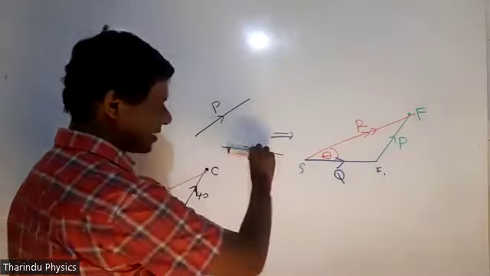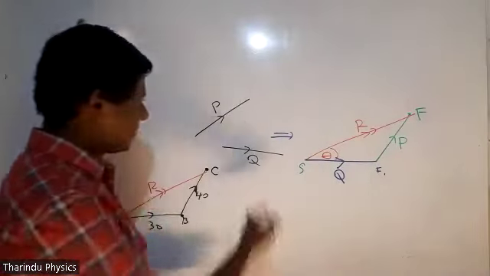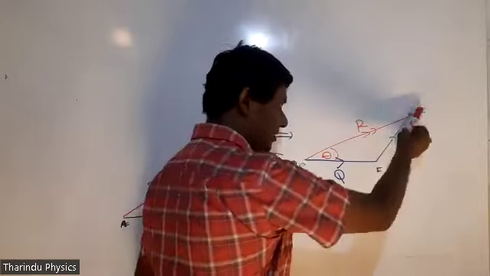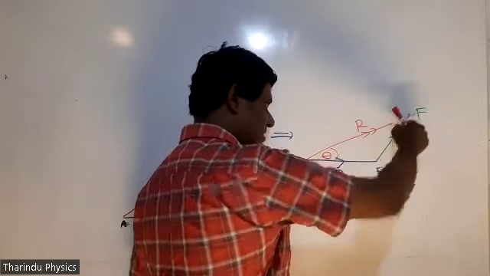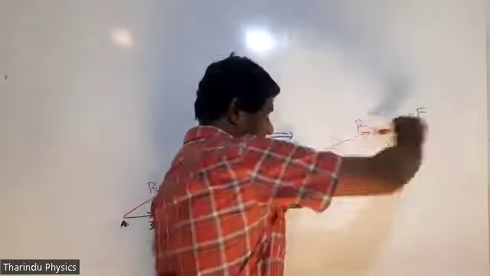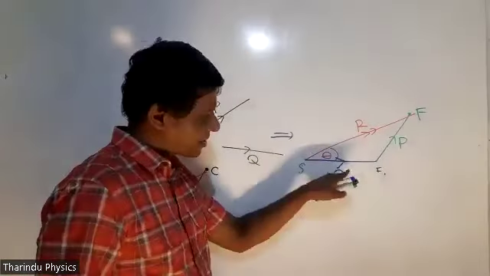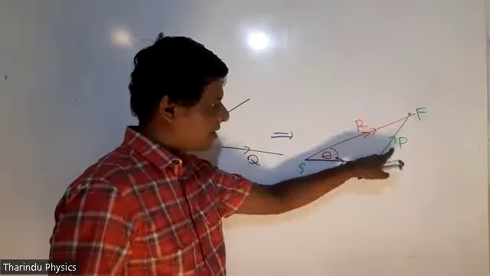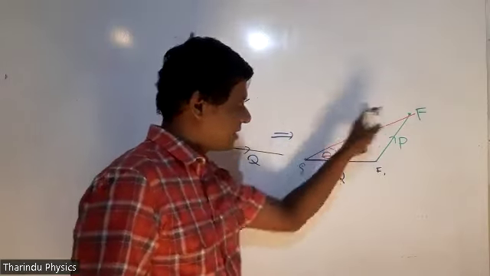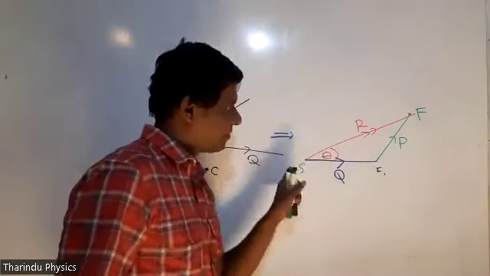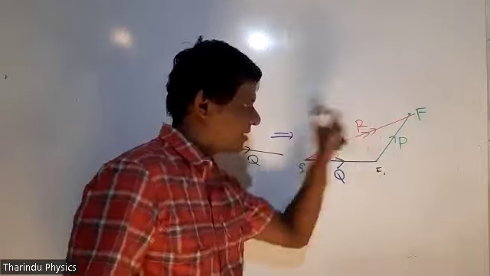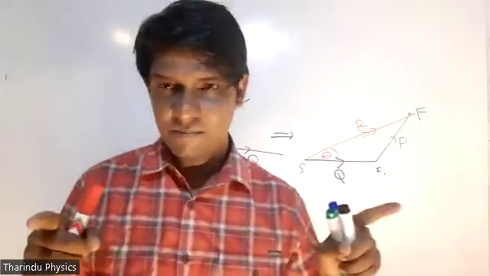This Q vector I can represent here. The P vector, I start from there and construct these two sides. Now there is one side I have to construct, and finally all three sides are done. The resultant of Q and P all together is represented by the remaining side with the magnitude and the direction. Understood?